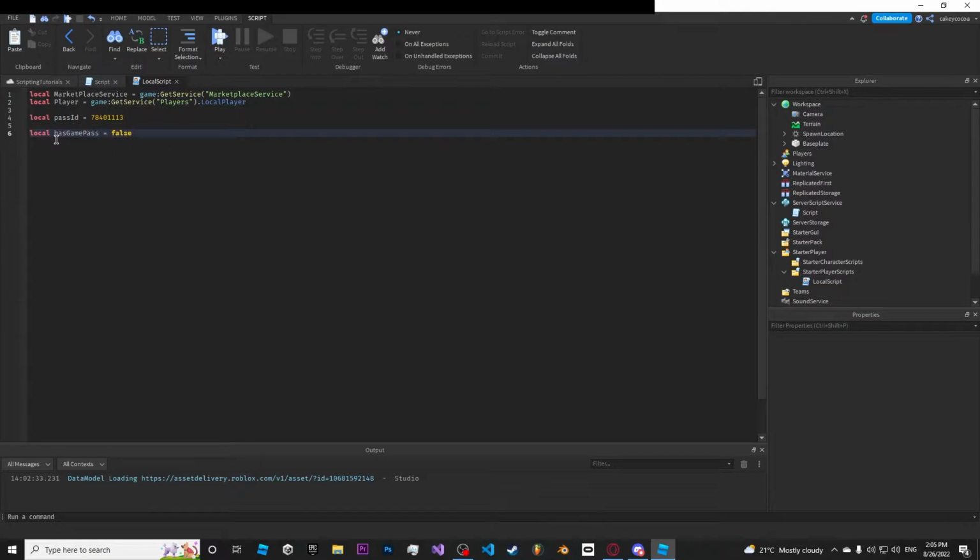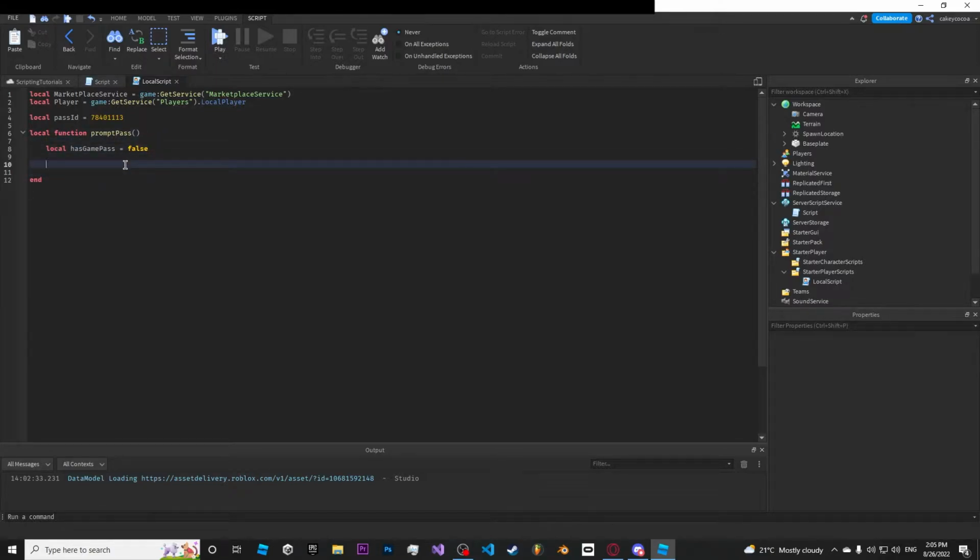So when it fails, it's just gonna be false by default, so the player doesn't get anything. I'm gonna explain what happens when it fails in a little bit. I'm also gonna wrap this in a function. So local function promptPass. Okay, wrap it in here. Now we can just call this function to prompt the pass.